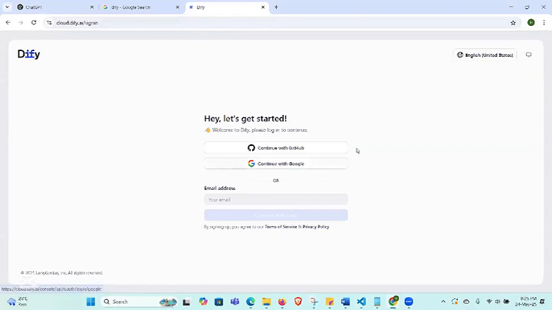This is a very simple application. I am using this tool to demonstrate what RAG is. This tool is not only for implementing RAG applications. It is an AI platform that you can use to build AI agents and any other type of AI application as well.